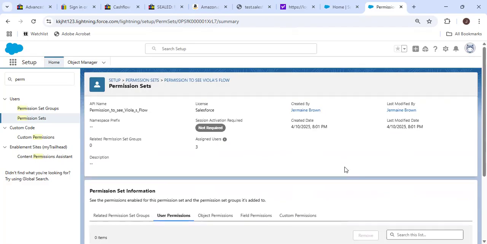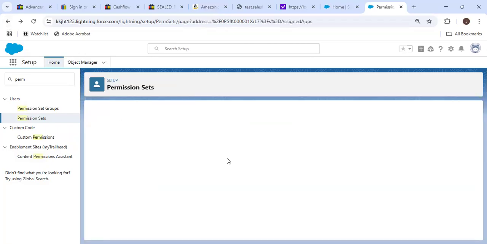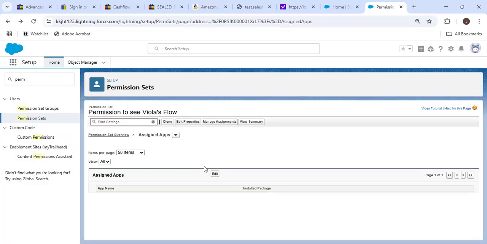Jermaine, how did you do this? So you put it on for a specific license. You're trying to get rid of it. Let's see if we can get rid of it. So it looks like you can't do it with edit properties, which is kind of weird.